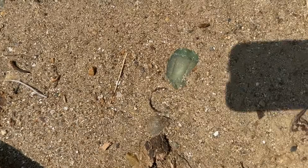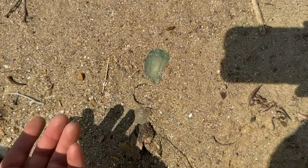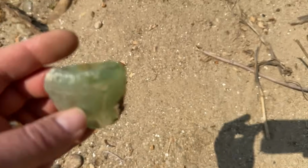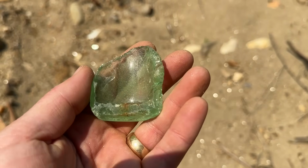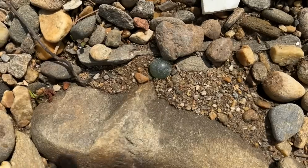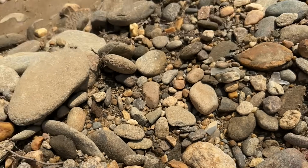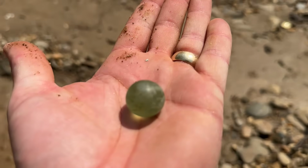This is always how you find them, right? Just like this, where there's always a glimmer of hope, like, well, maybe that thing isn't broken. It's got to be broken, I'm sure. Oh, yeah, and look at that, just on the top there. But made you think that maybe, probably an old Coke bottle as well. All right, it's hard to see. You got to be looking real close, but look what I came across right here. Look at that. It's a nice green marble. Very cool.